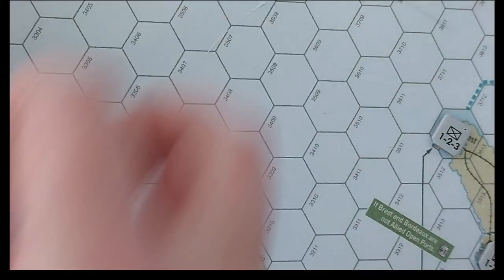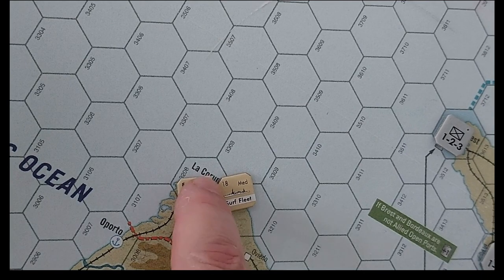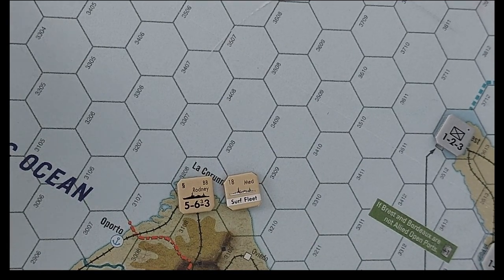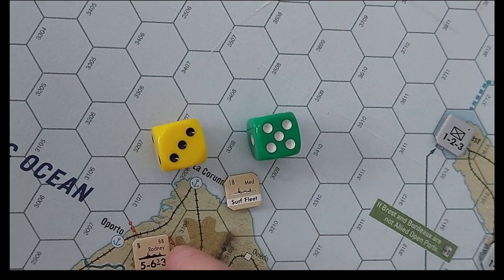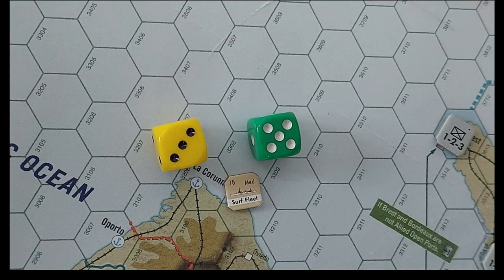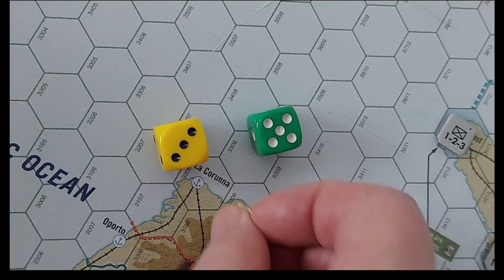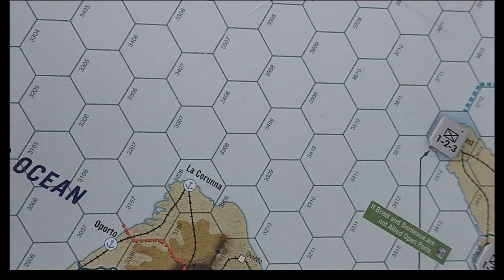And the British delays. So we got a yellow and a green. Yellow, green. Here we go. Not great. Three turns for this guy. One, two, three. And five turns for the fleet unit. One, two, three. So he's out for a while. And that will be it for delays.